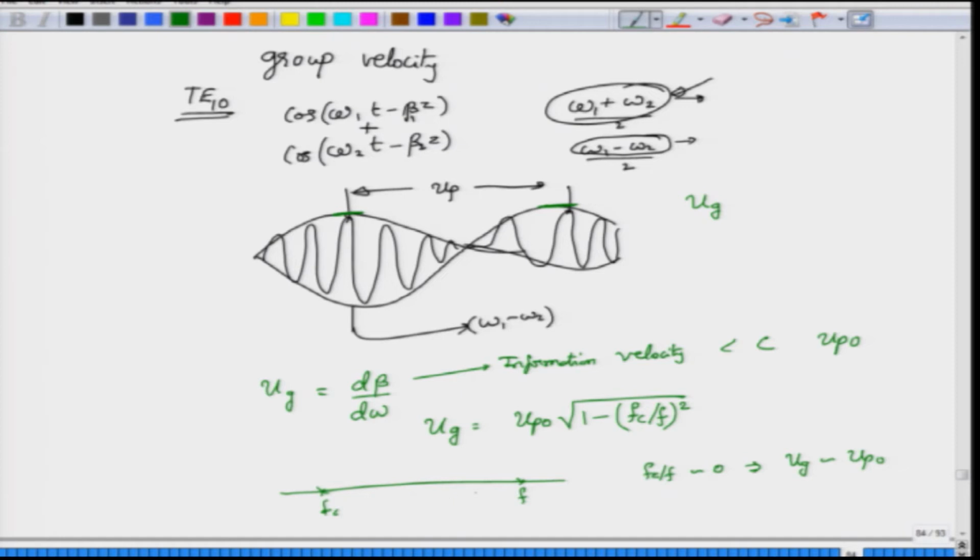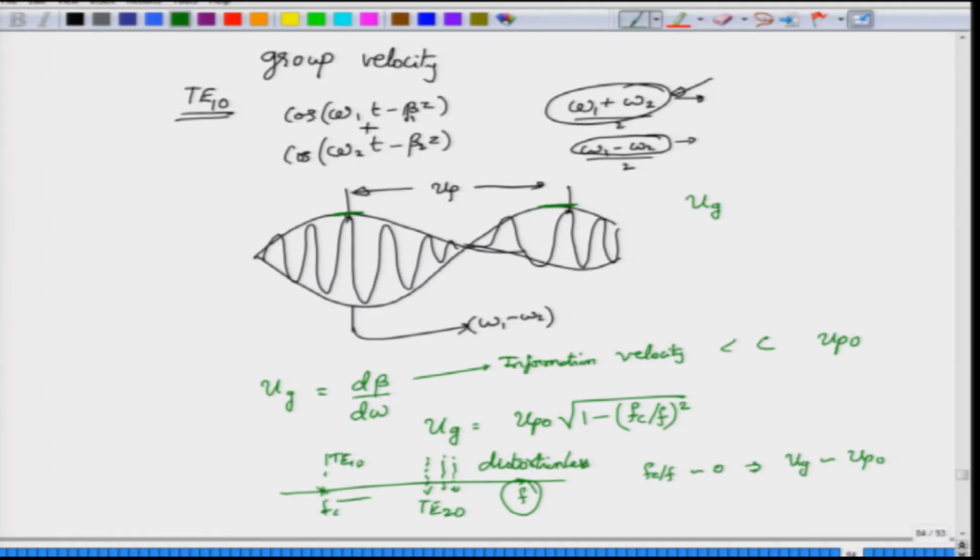So, as you move away from the cutoff frequency, the group velocity will actually approach the phase velocity, and in fact it does become independent of the frequency. So, if you want a good distortionless transmission, that is, your pulse should not be distorted, you want to operate at a frequency which is higher than the cutoff frequency. But there is also a catch here: as I start increasing the operating frequency, there may be additional modes that would come in. For example, this could be TE20, this let us say is TE10. So, if you take your frequency beyond this, then you have to deal with the fact that there could be multiple such modes, and the pulse will anyway be distorted, okay.